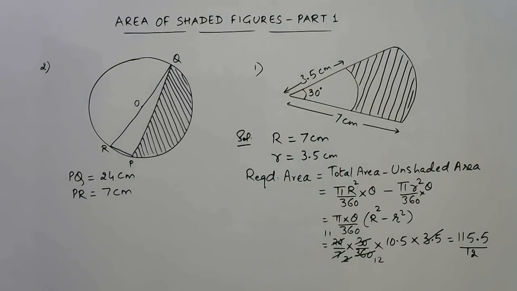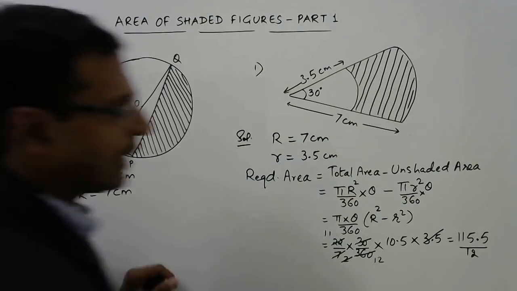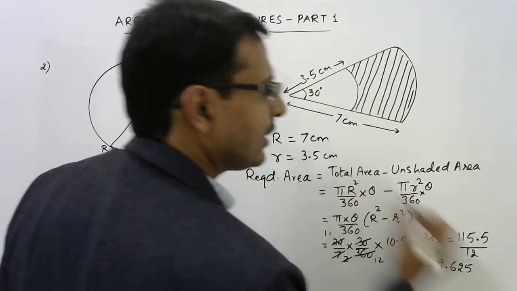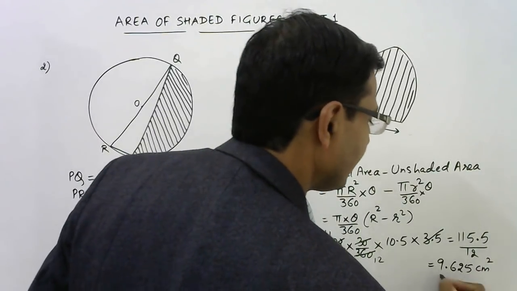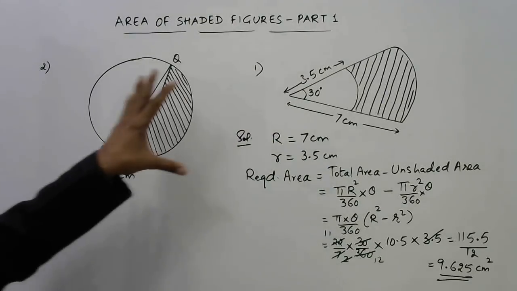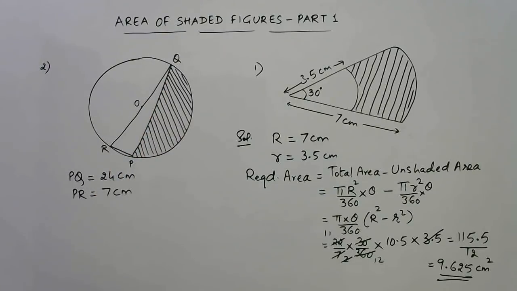I have solved this already for you. The answer for this division will come out to be 9.625, and since we have centimeter here, cm² will be the unit of this answer. So very simple problem of shaded area. I am taking up simple problems first so that you can use them in difficult problems later.